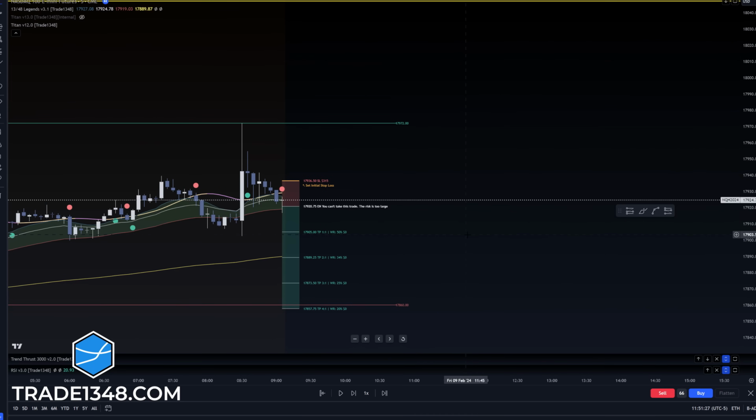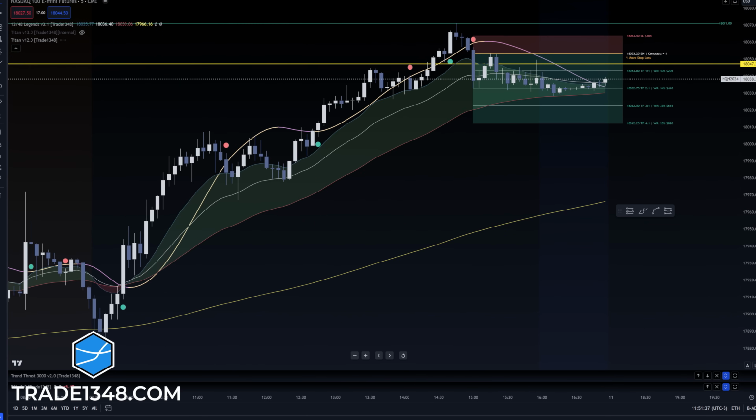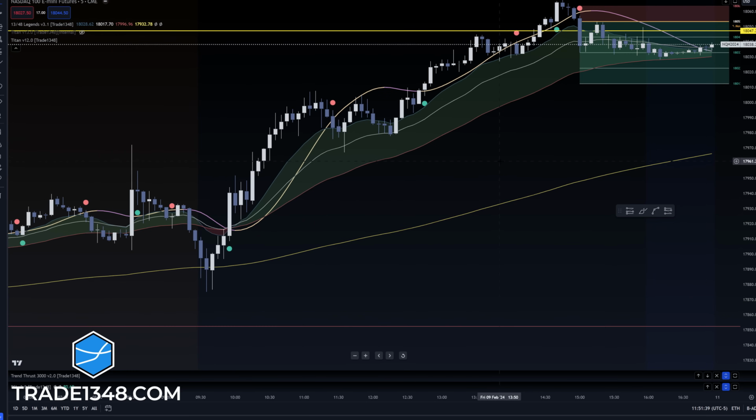Now, there's nothing fanciful about the system. It just works, and that's what you want as a trader, a system that just works. So let's go ahead and shoo away ICT, smart money concepts. Let's just trade momentum. And here we're looking at the system. Now, before I get into it, what is this system comprised of? Well, let me go ahead and end the replay here. And this system is essentially comprised of pivot points and trends.